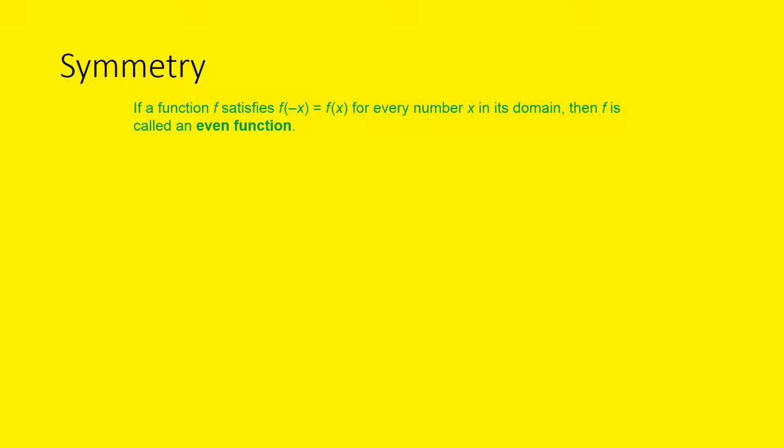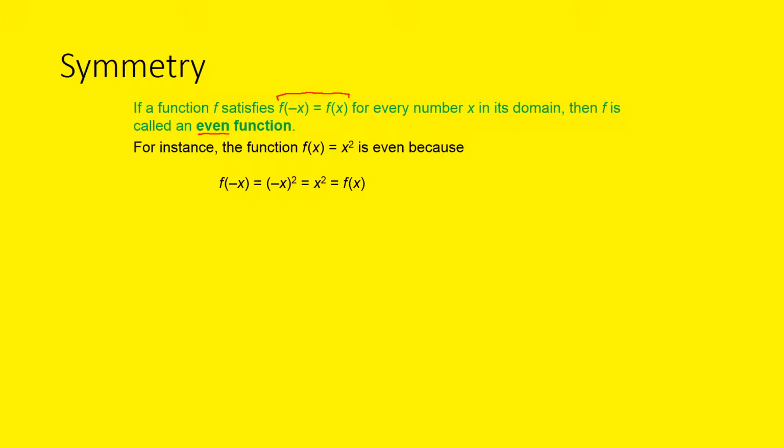If a function f satisfies the equation f of negative x equals f of x, for every x in the domain of f, then f is called an even function. Okay, so it's not only numbers that can be even or odd, functions can be even or odd. And that's the equation to remember for even.